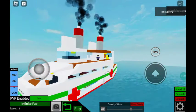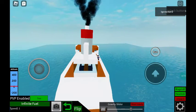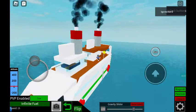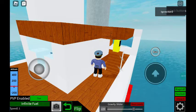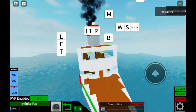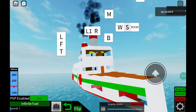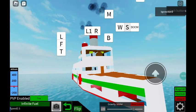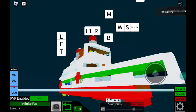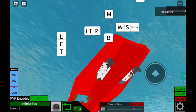The ship continued leaning more and more to starboard as chaos erupted downstairs. The captain asked the helmsman about the waterline, which was starting to go down, and asked them to turn off the engines. There was no point — the engines downstairs were already underwater. In theory, this actually helped the ship restabilize momentarily.